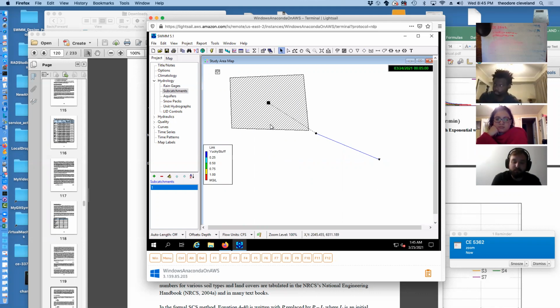A runoff generation method, such as runoff coefficients or NRCS curve number method, and infiltration excess, in our case, either Horton or Green-Ampt or modifications of the two are available to us.